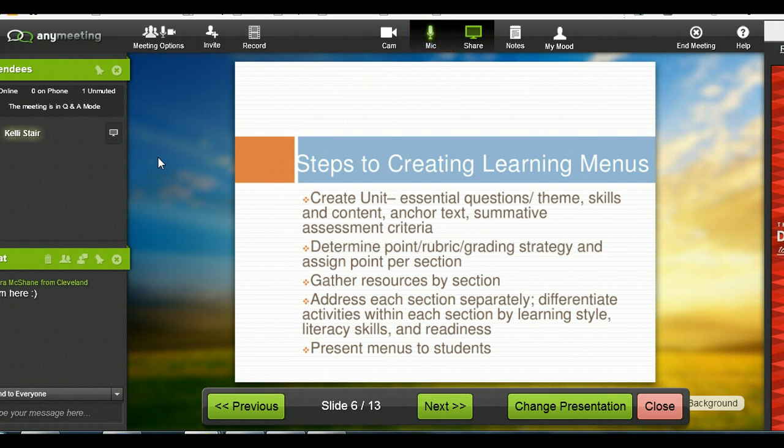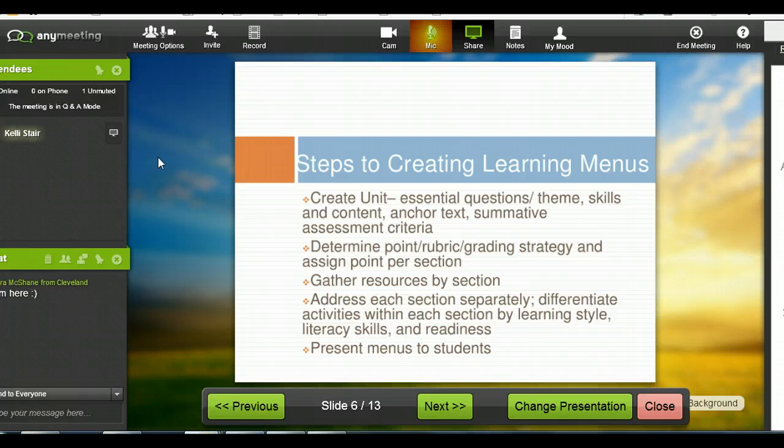You can also do thematic units or content-based units. You also want to think about the skills and the content that students will be learning. The anchor text that you're going to use, whether that text is a novel or a textbook or a lecture guide. And then finally, the summative assessments and the criteria that you'll be using for that.